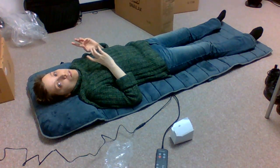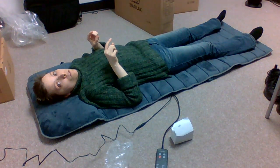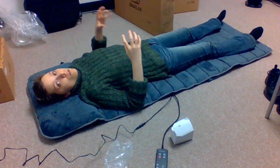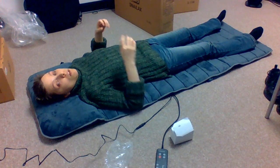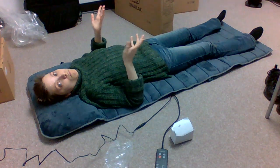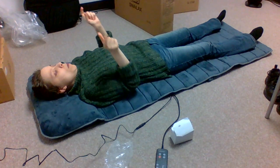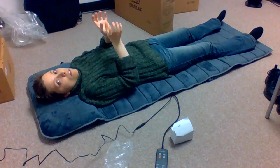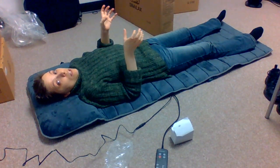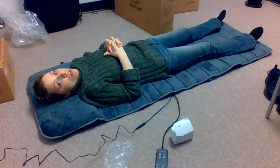On the other models, the vibrating chair cushions, you push the buttons for the arrows and it moves the rotating balls up or down. I don't have any that move in or out yet. That would be another thing I would suggest, because if someone's wider, they're going to need something different than someone who's tiny. So maybe allow adjusting the spacing and where they go lengthwise. That would make it customized to a person's body.